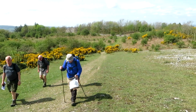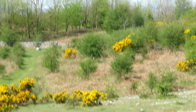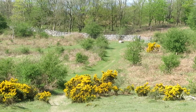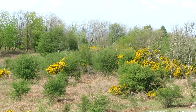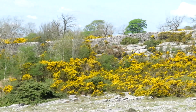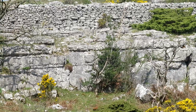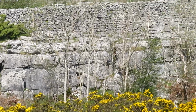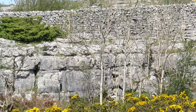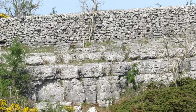Well, from here, just back to a gate there, we got to a little fork in the path. We took the wrong fork initially, with the best of intentions, the best of reasons, and we ended up following a wall, and then we decided we were going the wrong way, so we were coming back. Somebody said, well, let's just go over the wall, and this was the wall. So if we'd have gone over that, there weren't any stiles. It'd be a bit like Becher's Brook, that, but a lot higher. A quick 6 foot over the wall, and then a 30-foot drop.